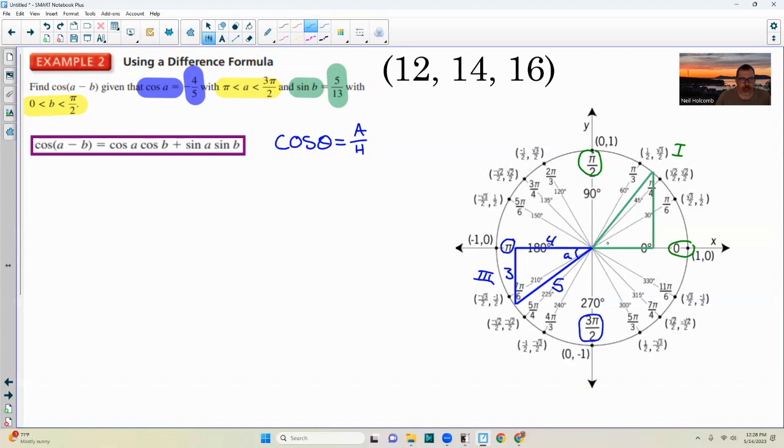Now, in the other triangle, the hypotenuse is 13, and we have sine, which is opposite, so it's 5 over 13. So to find the other side, we would say c squared equals a squared plus b squared, and c is 13, and a is 5, and we don't know b. So 169 equals 25 plus b squared. Subtract 25 from both sides, you get 144 equals b squared. You take the square root and you get b equals 12. So this is 12. Okay, let me get that out of the way.